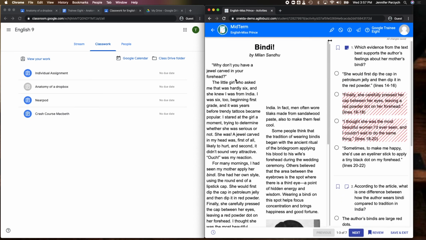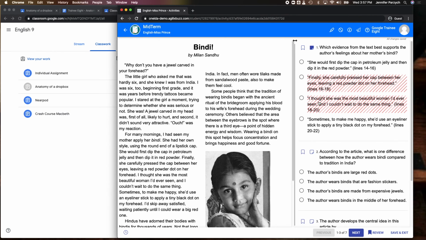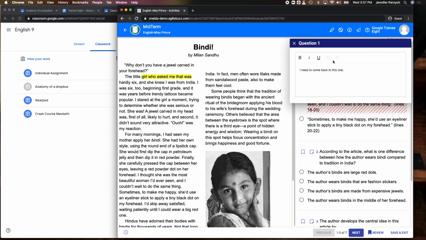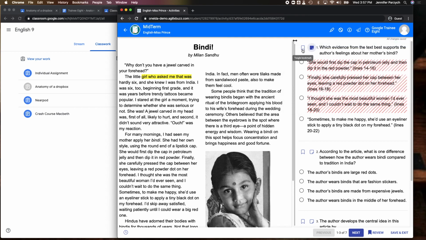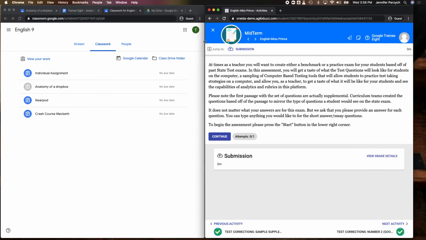When I click continue, you're going to notice I have a few more tools that may not be available to me when I'm looking at a Google form. So right within my platform, I have the ability to highlight, do an answer eliminator, take notes on questions, and also bookmark my questions if I need to, okay? And then I can save and exit. Where with a Google form, I have to have extensions of some kind on my Chromebook already to be able to do any of those things within Classroom.